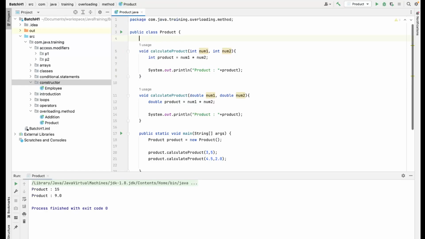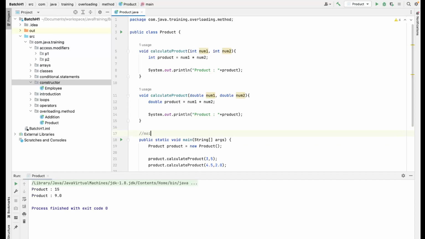Yeah. See, any method that we create will be created inside the class and not within a method. This is our first method, this is the second method, and this is the overloaded method. Main is also a kind of method, but this method has special meaning to the Java compiler.